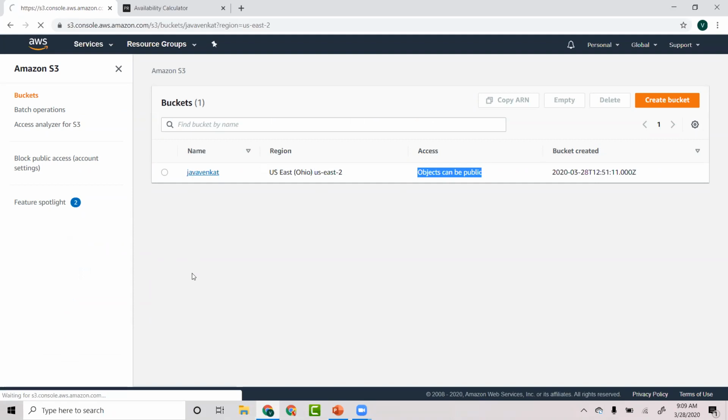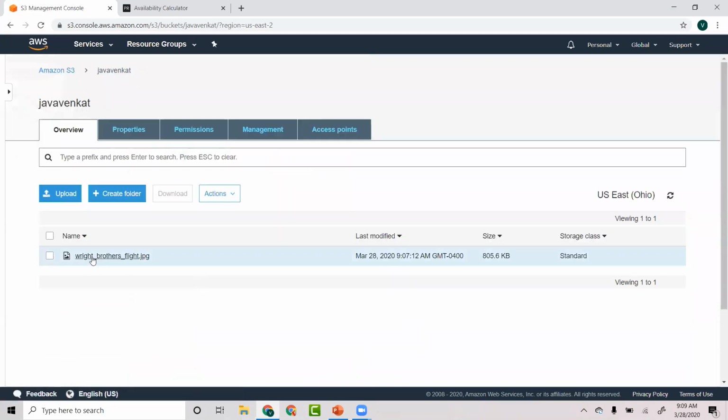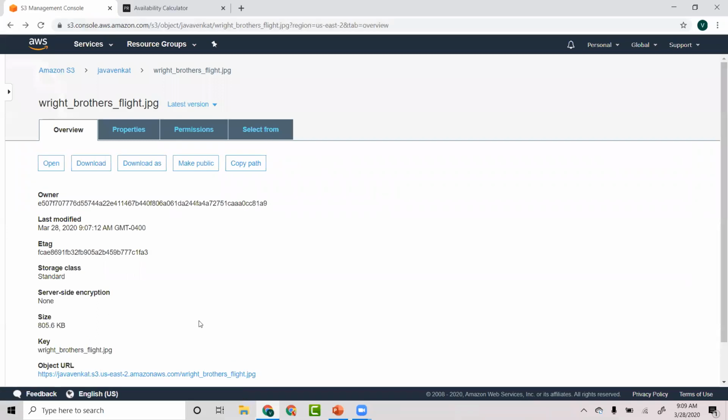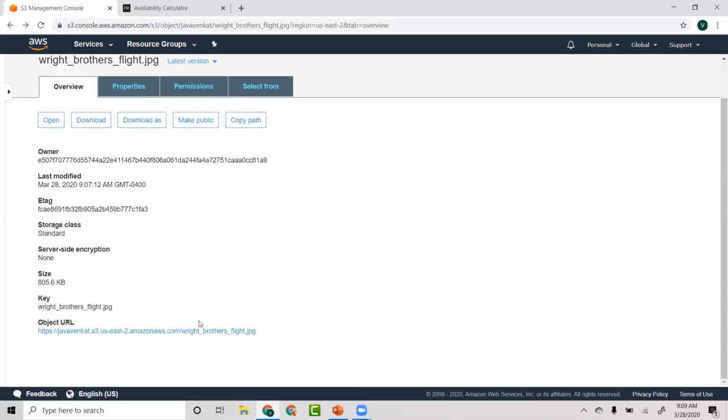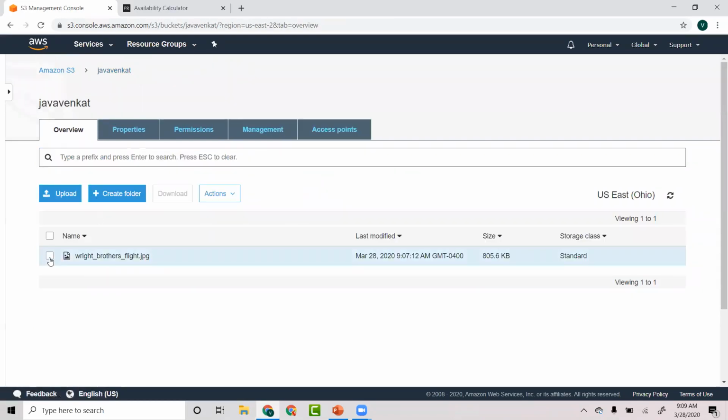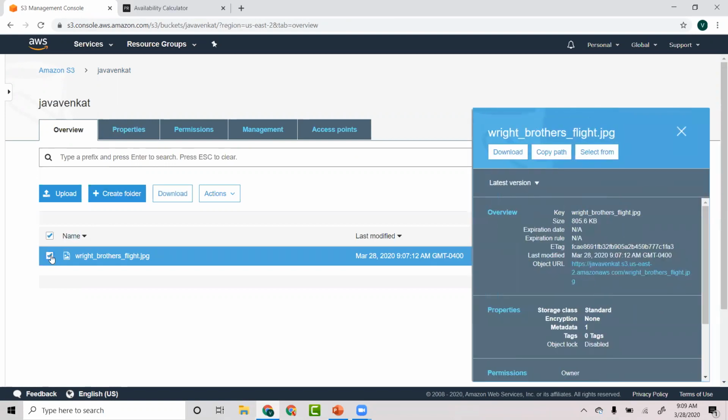Let's go into Java, and this is my bucket name and this is my object name. Click on my object. Access is still denied, because my bucket is public, but the object still is not. So what do I want to do? Grant access. Go ahead, you have to grant access now, exactly, at the object level. You got it. There are a couple of ways you can do it.